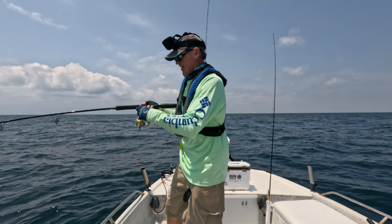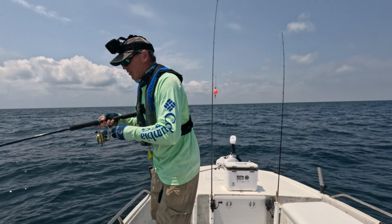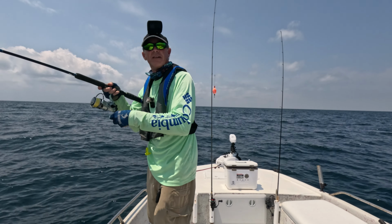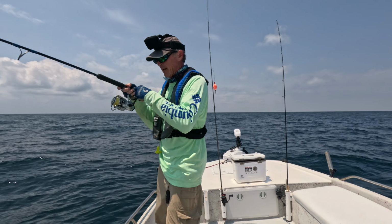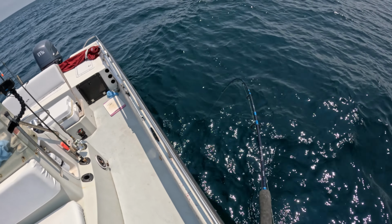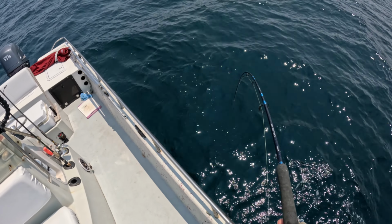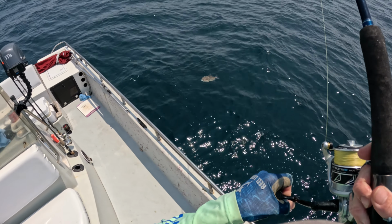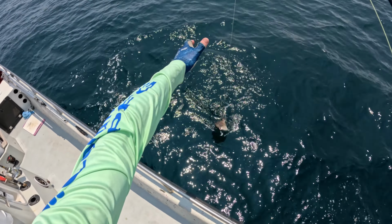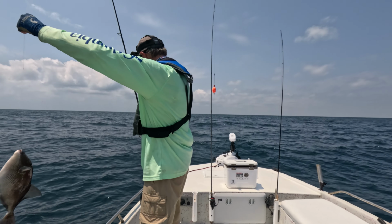Oh, here's one. All right, so this is that new reef, and this is just that live shrimp on this 3/0 circle hook. And I was seeing some trigger at the surface when I was working on putting that free line back out. So I'm sure that's what this is, but he's got a lot of jerk to him. Oh man, yeah. So let's see what we've got. Hopefully it's something for the box. No, triggerfish. He's a little bit bigger than we were getting on that other reef. Not 15 or anything, but a good fighting fish.